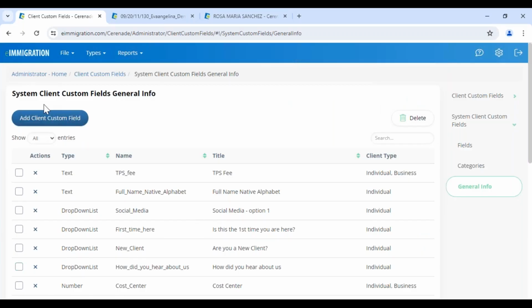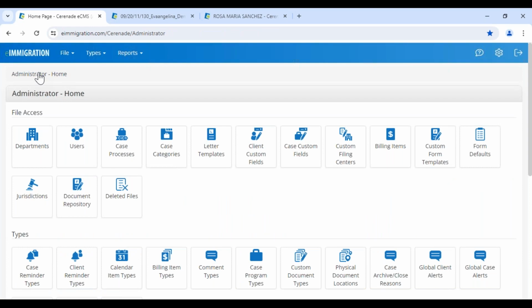Okay, let's continue. Billing items, well, remember, you must be subscribed to this optional module. If you want to, contact our sales rep team, our sales team, so that they can give you a quote, how much would it be if I get billing in my current subscription? Okay. Now, if you're new and you do have billing and you haven't customized this, you won't be able to create an invoice. So this is very, very important. You have to create a billing item.